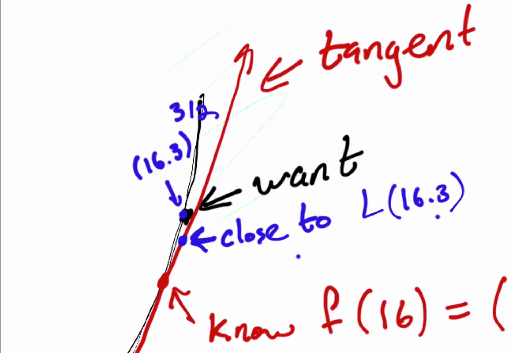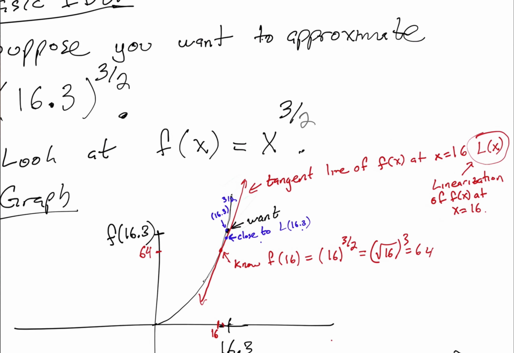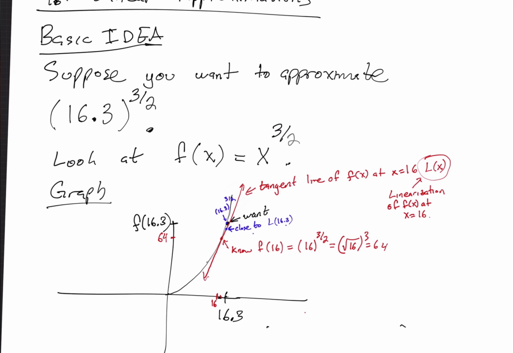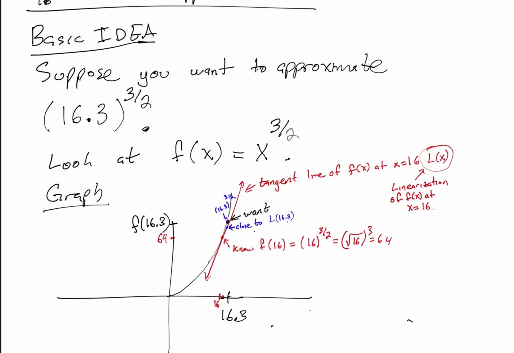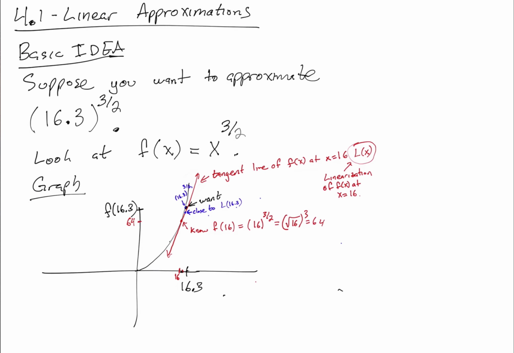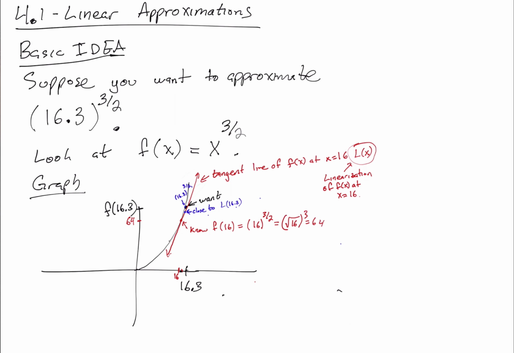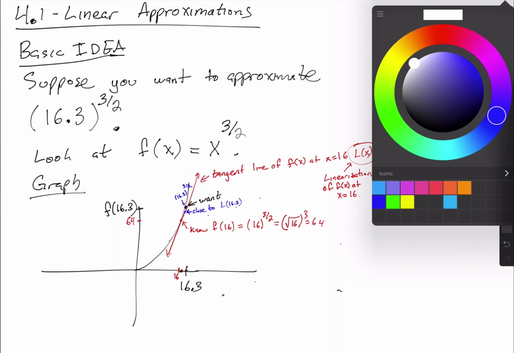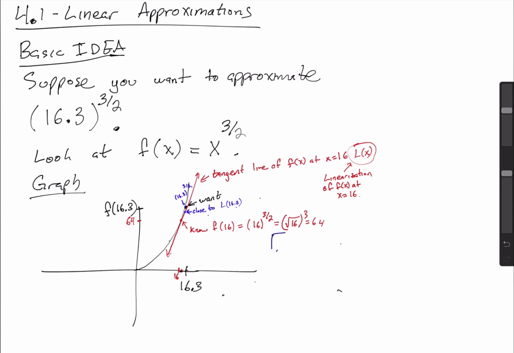Okay, all right. Now, let's zoom back a bit here. Okay, so what would be the benefit? Well, why don't we find it so that we can take a look here. Okay, all right. Why don't we find the tangent line? Tangent line. All right, what do we do to find the tangent line?